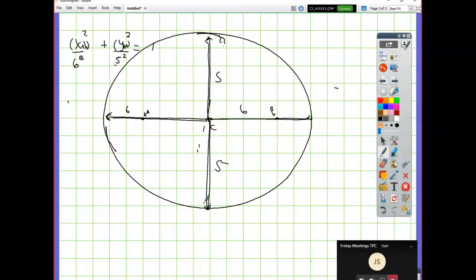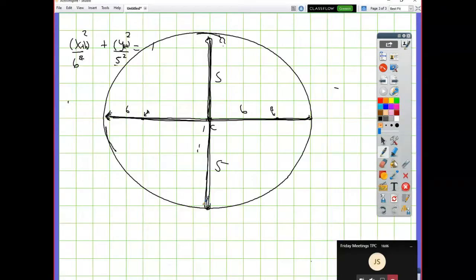Good so far? Now, if this is bigger, we call it the major axis. In this case, it's not, so we call this one the minor axis. Those are words you technically have to kind of know. Major means big, minor means little. It's probably not that big a deal. You know what axis means, so it should be good.